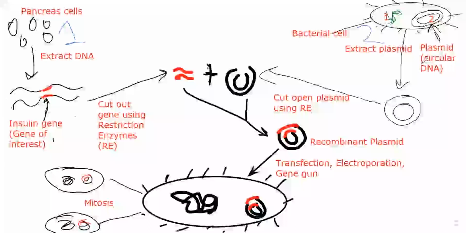Okay, are we fine up to there? Yes. So with the pancreas, I first get pancreatic cells. From those cells, I extract the DNA. The DNA comes with so many genes and it's long. But am I interested in all the genes? No. I only want the insulin gene. So how can I get it? I cut it out using what? Restriction enzymes. I'm done with the first part. I now go to the second part.